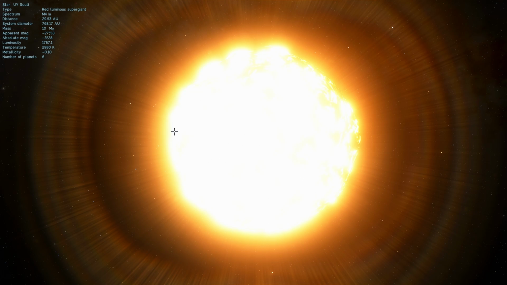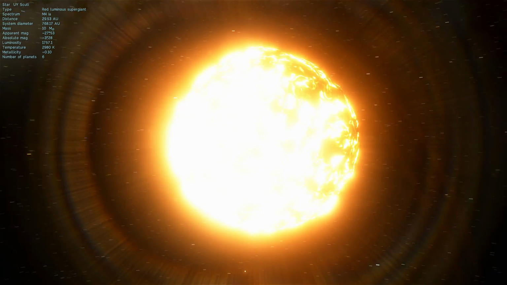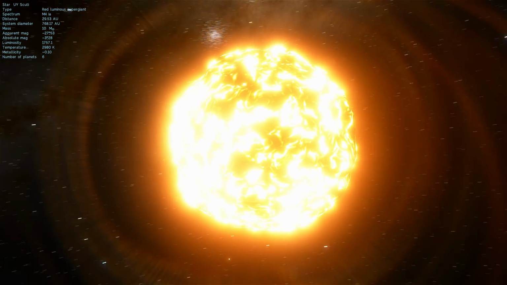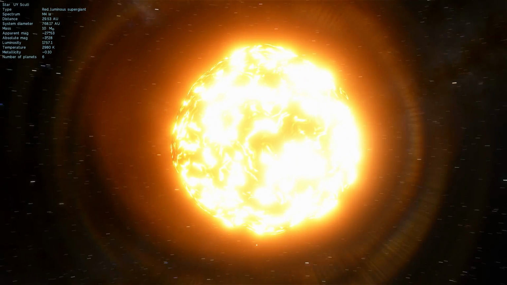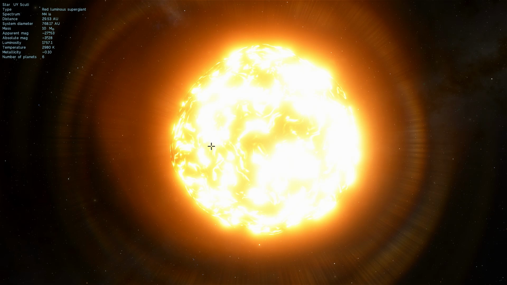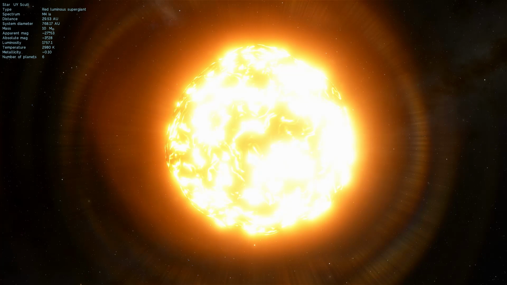And also the usual type of detection using the movement of the star, basically the backwards and forwards movement or the sideways movement due to the gravity from a planet, is also going to be impossible to use here because, once again, of the size of the star. And the other reason why we don't really know if there are any planets, and we'll probably never really find them unless we go here, is because this is what's known as a variable star.